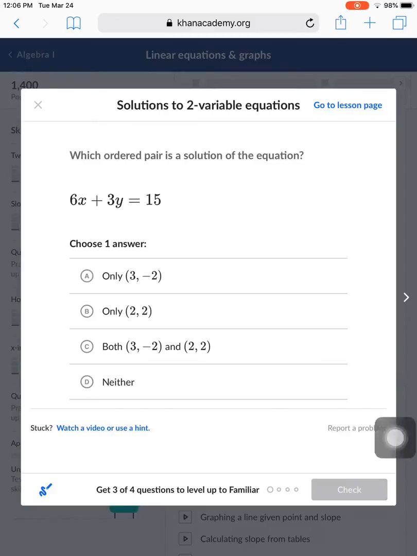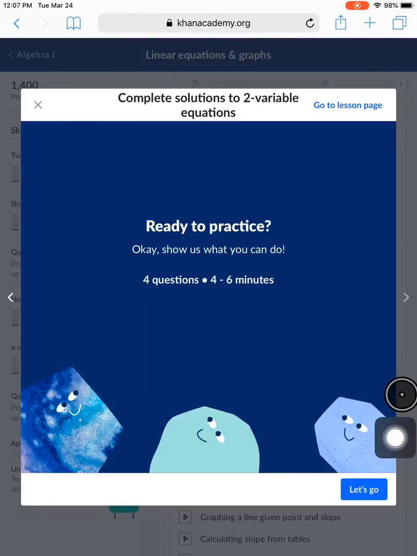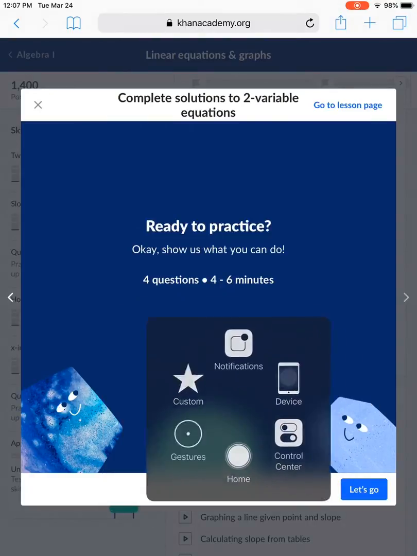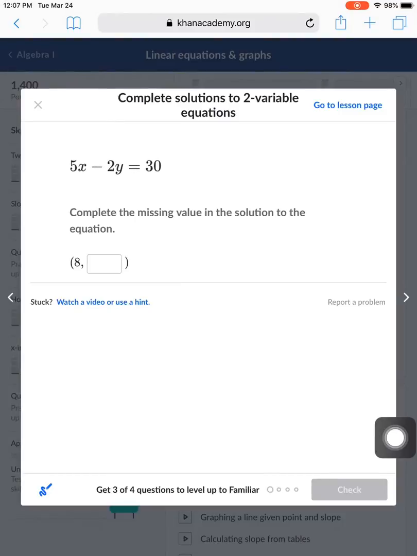Down here, let me put my cursor back on, you see these dots. I don't know exactly what it is, but if you do not get a certain amount correct in a row, it's going to keep generating questions until you get at least 4 or 5 in a row, depending on the type of problem. So that's really important to know. So don't get discouraged. It's really good.